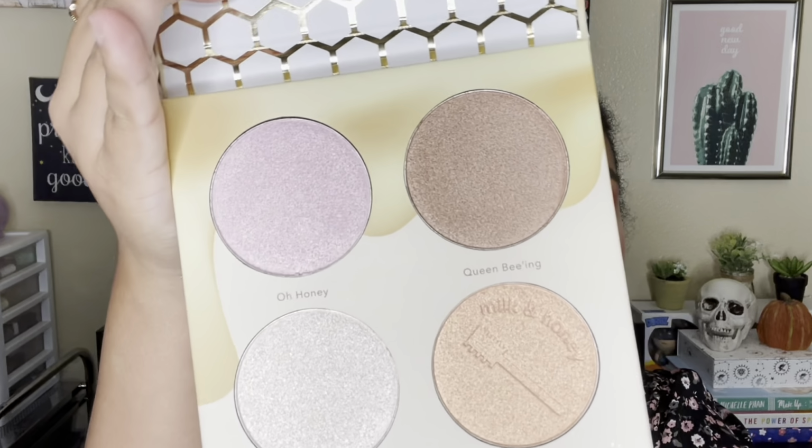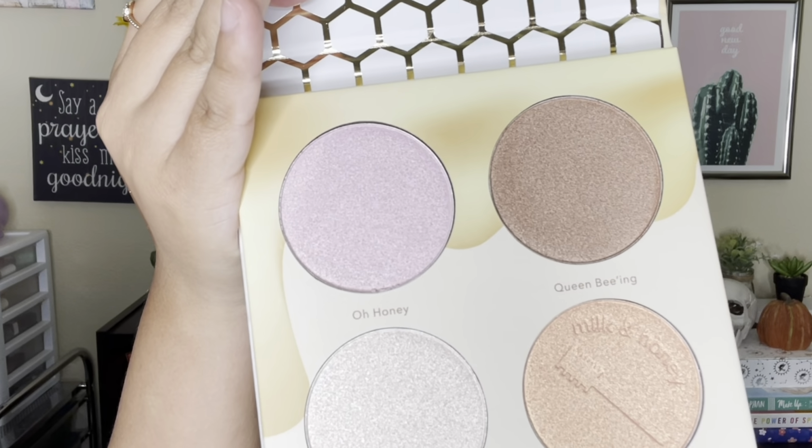And then the next one that I've got here is this Beauty Bakery. This is the Milk and Honey highlighter palette. So I've got 2 highlighter palettes in this monthly subscription. So this one is like this, so yeah. And this one, it is $38 for retail price, so it is really nice. I'm not sure how I feel about this much highlighters in my new collections. I don't know which one I'm going to use first.